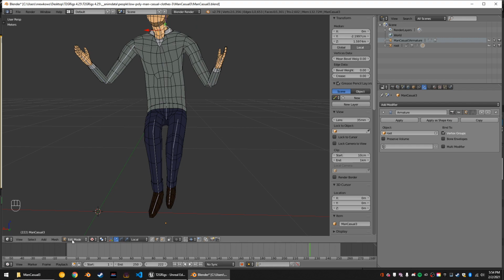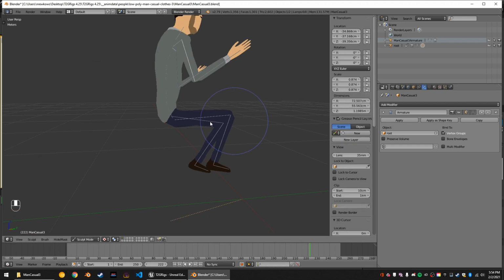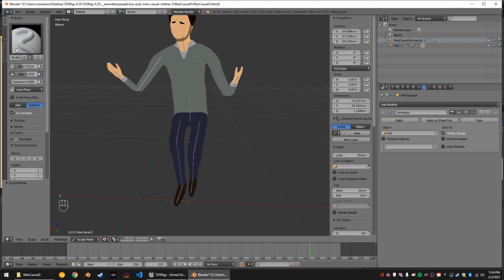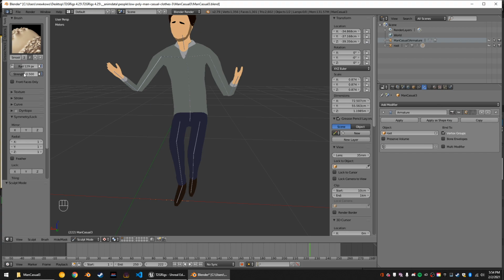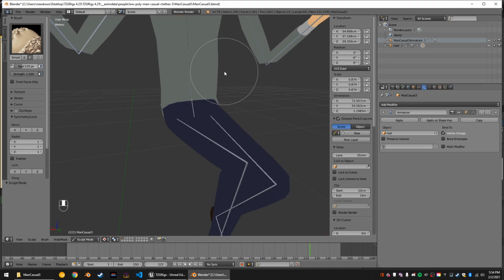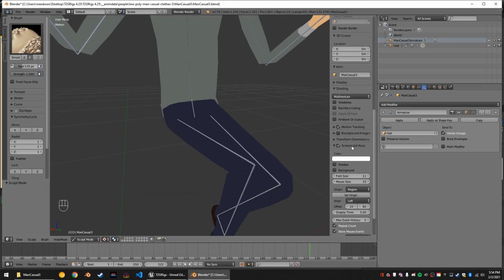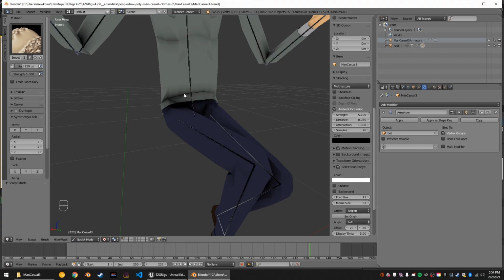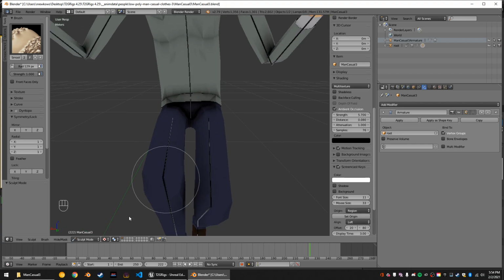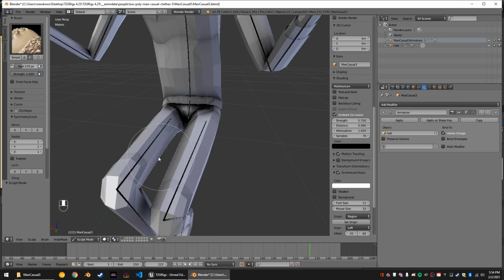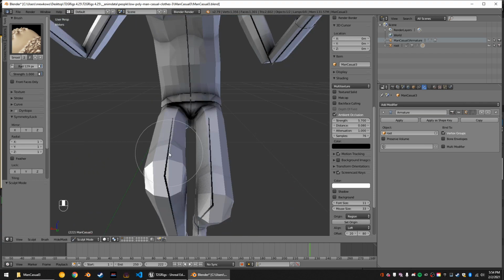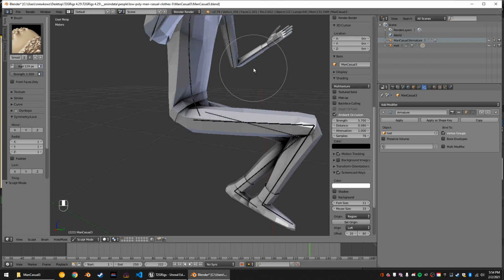So for example, now I can go into sculpt mode and kind of iron that out. In this case I can use smooth, and I will smooth that part out. And I'm going to enable ambient occlusion so I can see what I'm doing. So actually it's not helping. You can change to a different view mode, I guess. I don't know how helpful that would be. Kind of helpful, actually. So, tell it to smooth that part. Nice.